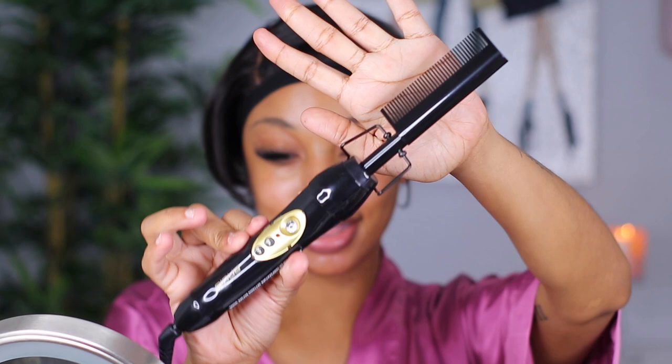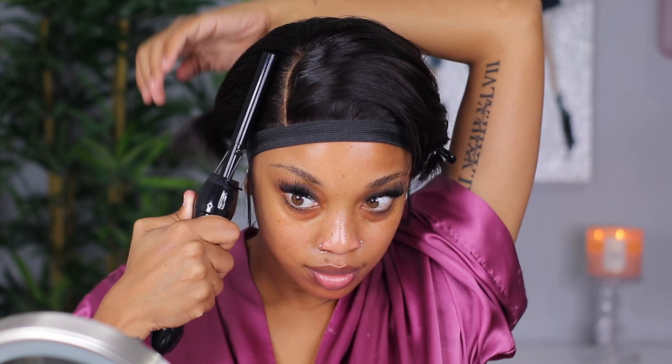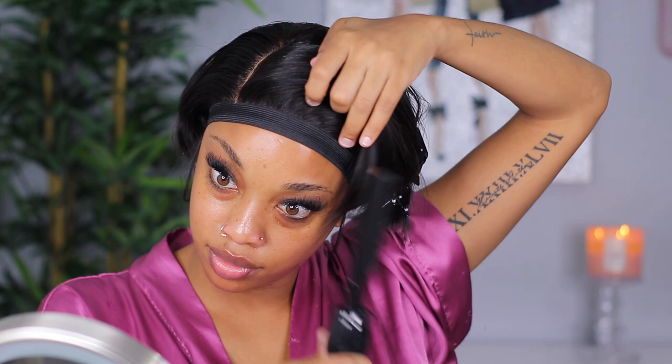And I am gonna go in with my hot comb, guys. And yep, your girl finally bought a new hot comb. So I'm going in with my hot comb and I'm just pressing the roots so everything is nice and flat.